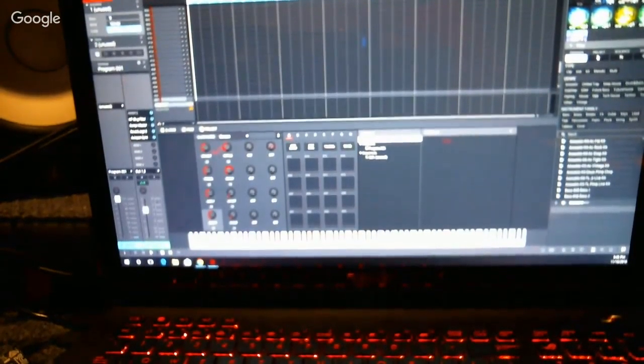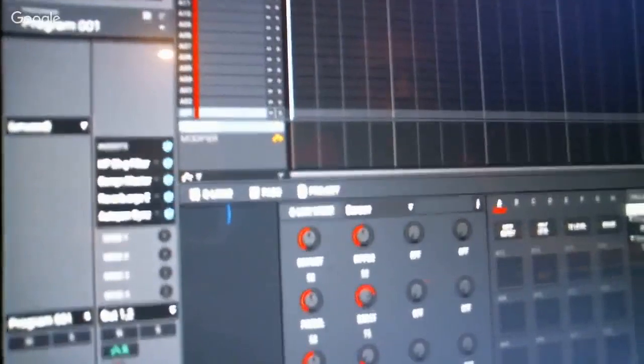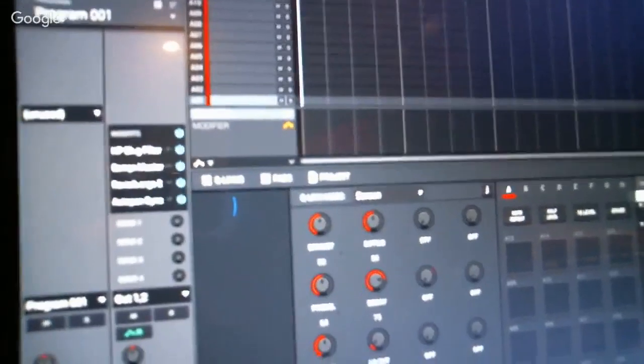Come on, mouse. Anyway, if you guys can see right here, this mouse is not wanting to do a split screen thing. Right, here we go. Right here, guys.